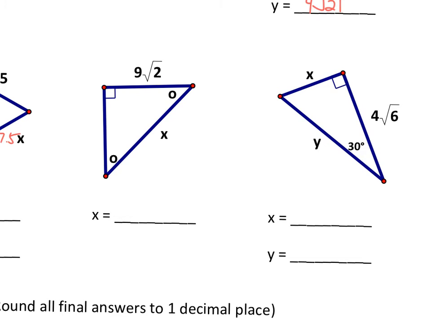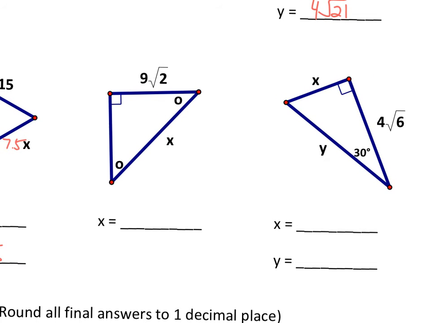Problem here, we're going from short to long in the 45, 45, 90 triangle. So short to long is going to be multiplying by radical 2. We're multiplying to make it longer. So multiplying by radical 2, 9 radical 2 times radical 2. Okay, so radical 2 times radical 2 is 2, because it's 9 radical 4, but radical 4 is equal to 2. So 9 times 2 is 18.